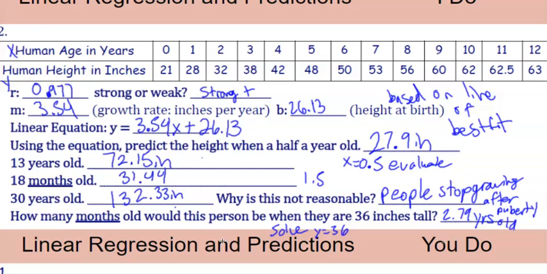So on this one, we'd have a restricted domain. The domain would be probably reasonably from 0 to like 15. The upper limit, again, just depends on that specific person. So in this situation, if they go outside of the domain, it will be less reasonable, especially if it was something like 30 years old. Maybe 13 years old, that would be more reasonable.